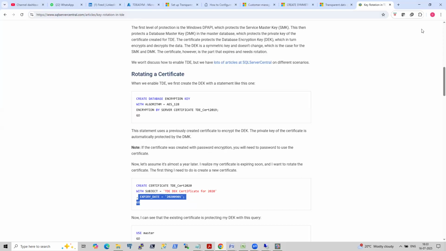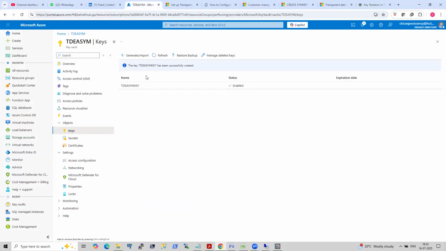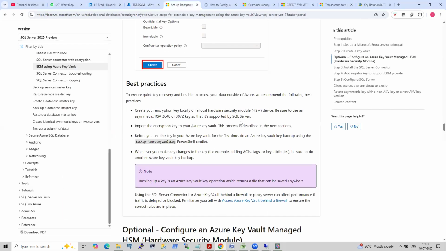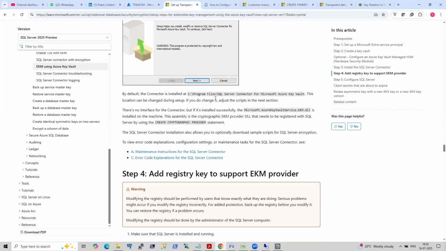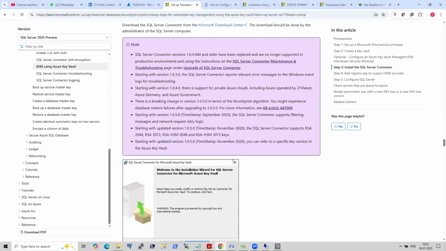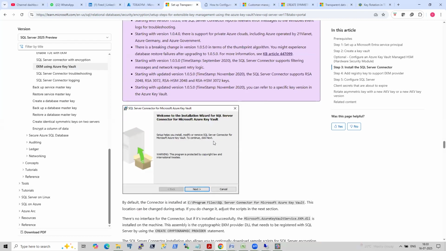Okay, I'm just muting. So let's start now. This is done. So the next step is all from the SQL Server side. So let's go and let's start our steps. This connector, I already explained, needs to be installed on your servers. So I did test something.